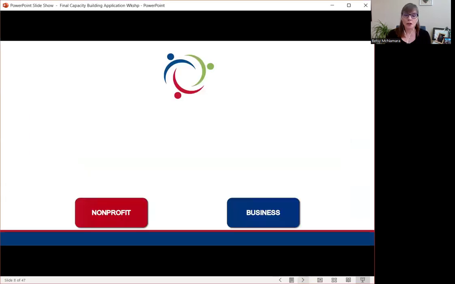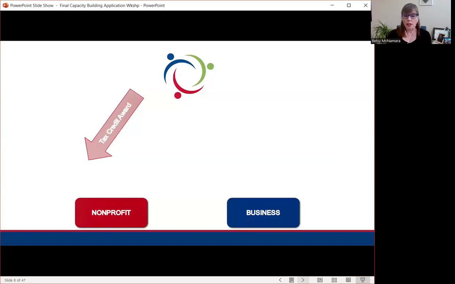This is a visual of how the tax credits work. This program is a cooperative partnership between the organization receiving tax credits, a donating business, and CDFA. So step one, just to really spell it out, is CDFA awards the tax credit. This year, those are based on state fiscal year 2026, which starts July 1, 2025.